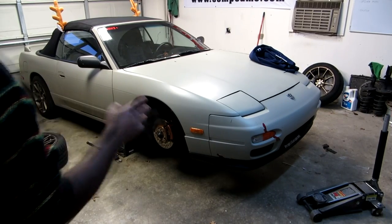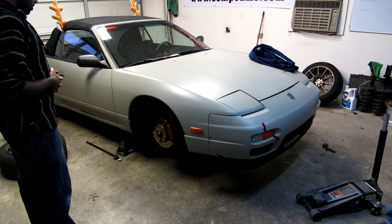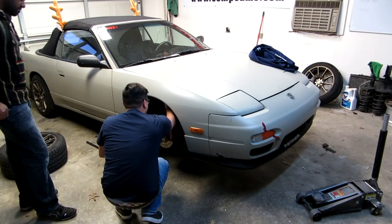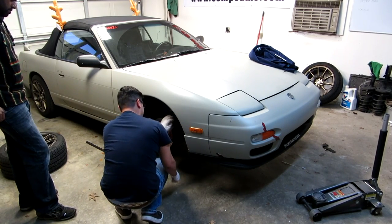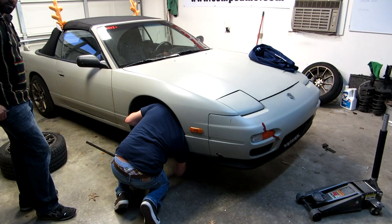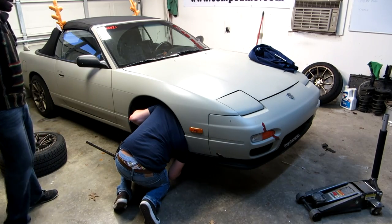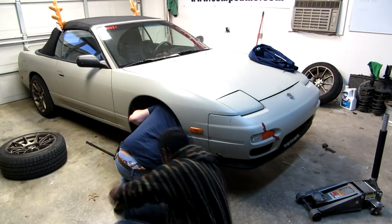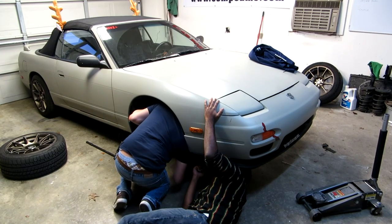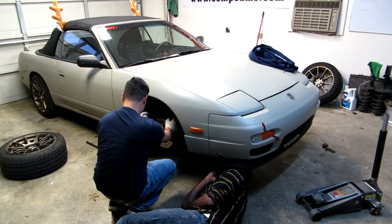Alright, so we're gonna do... You have two of everything? Are you gonna try to leave the shock on? I think it'd be easier with the shock on. You still have this original cover? What cover? Come down here. What are you looking for? This. What about it? This is an OEM cover. So it's the one on the other piece. On the new one, I don't have that piece. You're supposed to have that.